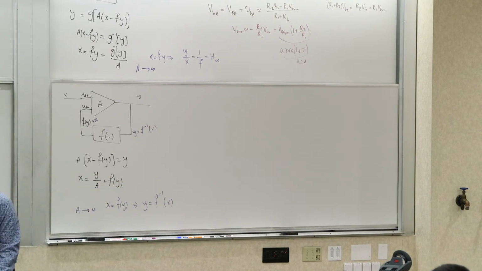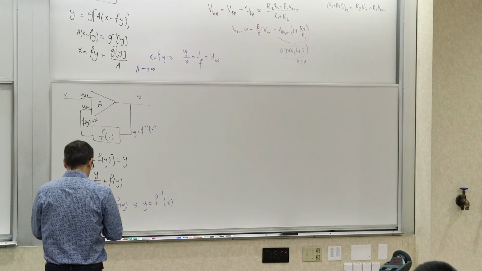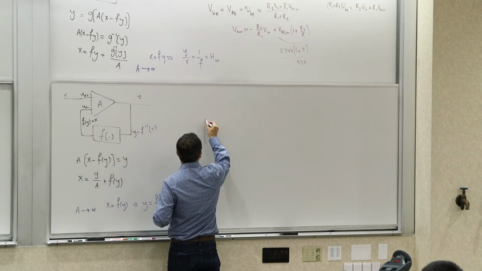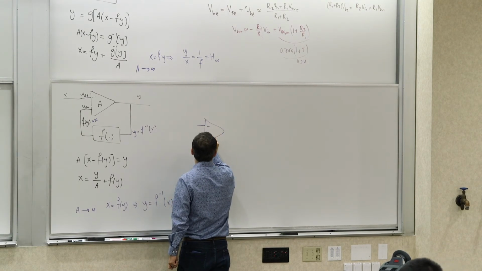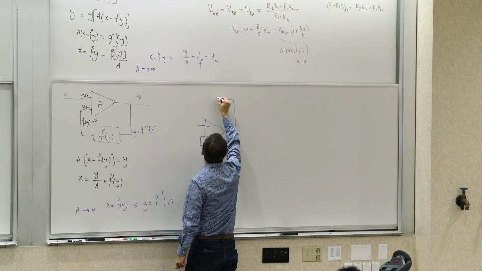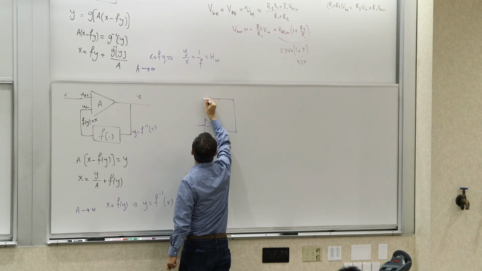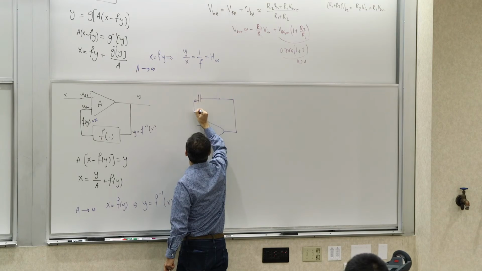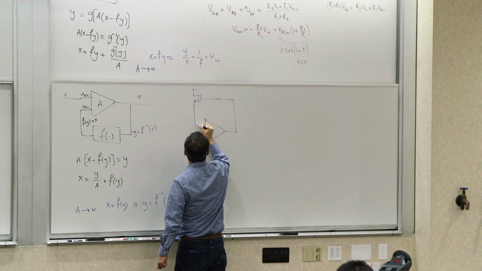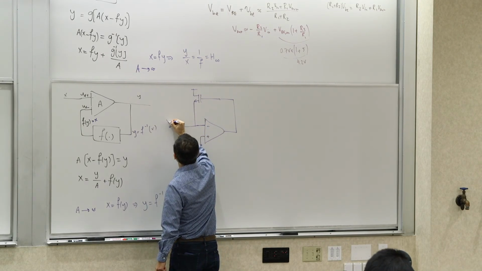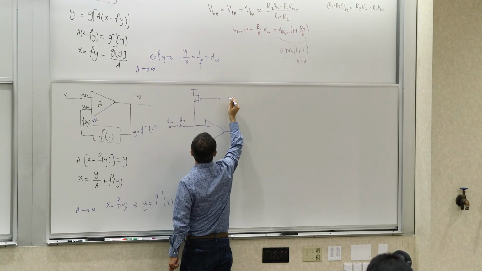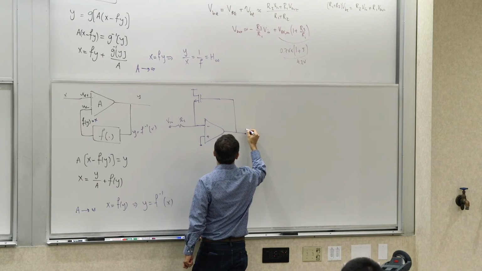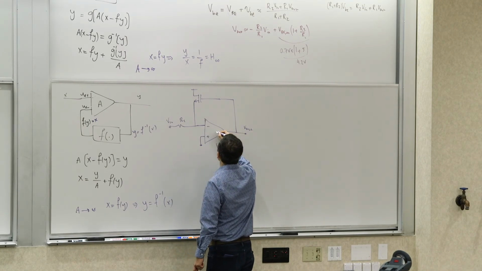And you did one example of this in your problem set, for example. So I'm going to do a simple version of that. Let's say you have a feedback network, you have an op amp, and a MOSFET, let's say an NMOS, like this. So you have a V in, this is R1, this MOSFET is, let's say, square law dependence, and this is V out, and this is gain.